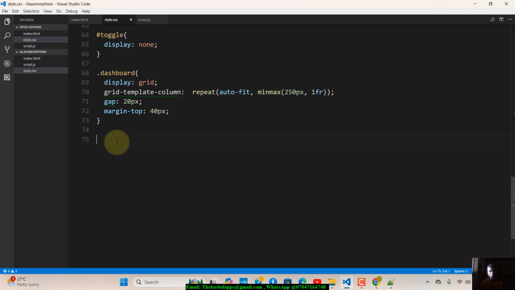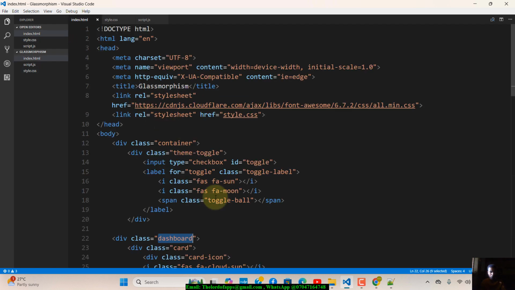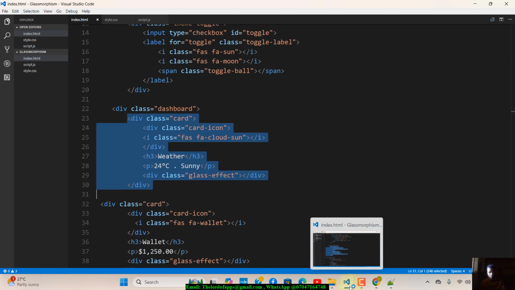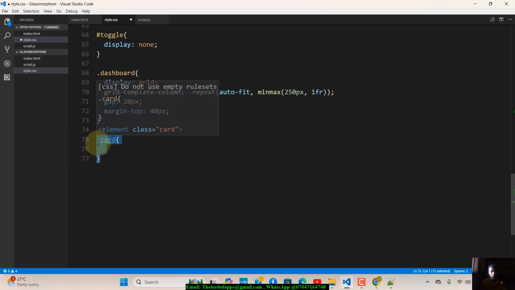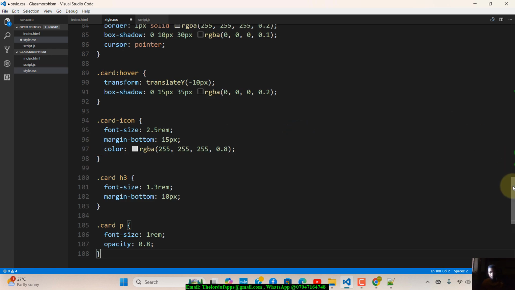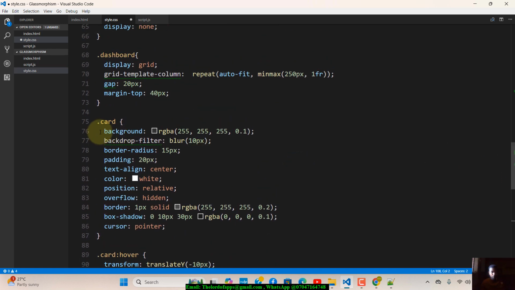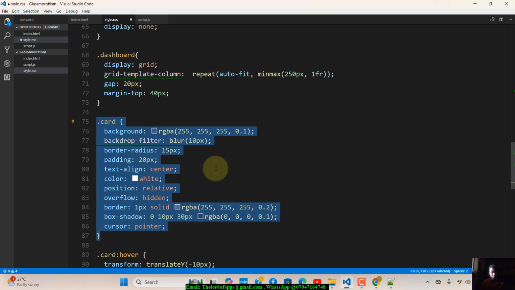All right, so I think the next thing I want to do right here is just work on the card itself. All right, so if we get in here, we're going to see that we do have these cards that we have in here. So if we go back in here, not really here, but within the CSS, I want to do a dot and then paste that. Then concerning the card right here, there's a couple of styles to really type, so I want to copy and paste that. All right, so I do have that copied to the clipboard, and I want to paste that right here. Then what I basically want to do is just show you that. So this is where I just started pasting the stuff I just pasted right here.